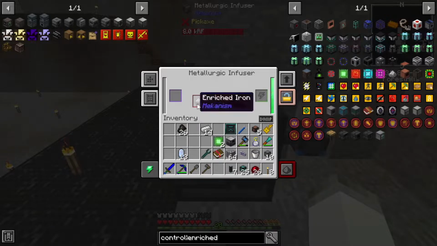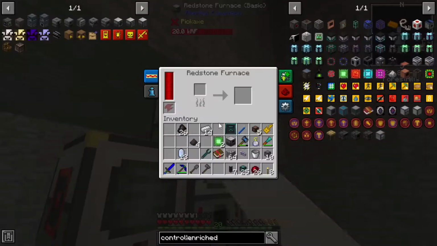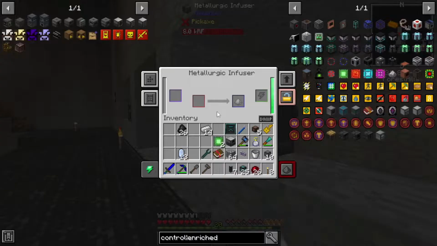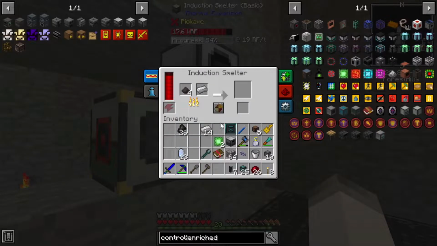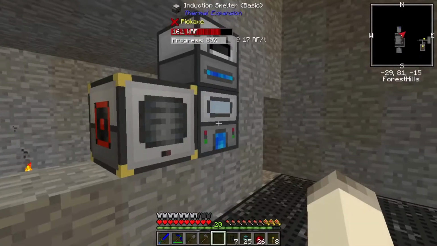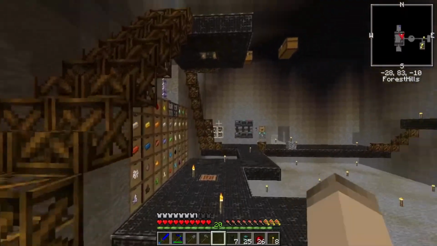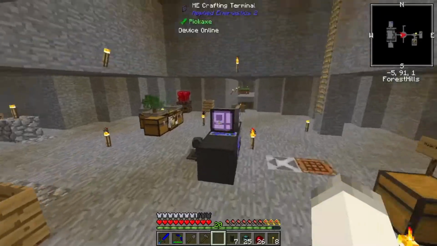Anyways, rich iron, you put it in twice and you get steel. Otherwise, it's 4 coal for 1. No, it's not 4 coal. Yes, it is. And you get the steel. You then do have to cook it up, but it's a little bit cheaper on the coal to make steel that way. Anyways, that was weird. I have no idea why that happened the way it did.